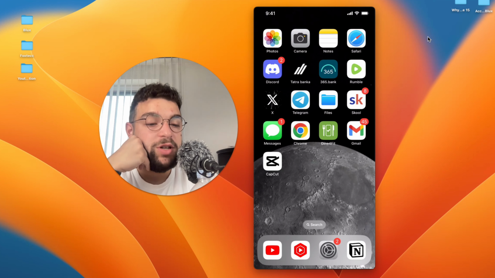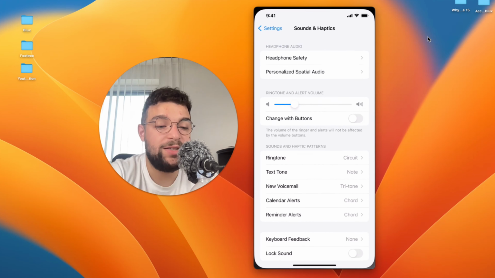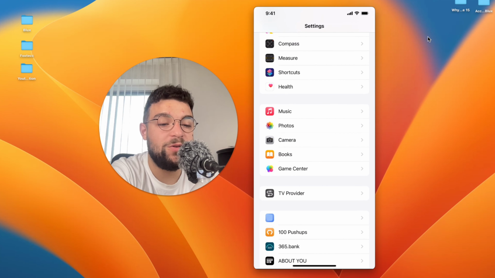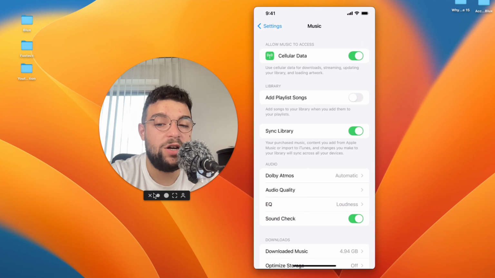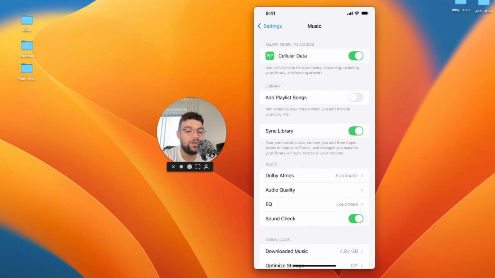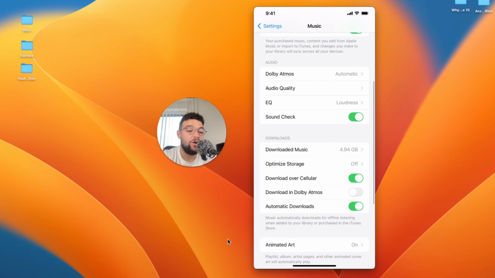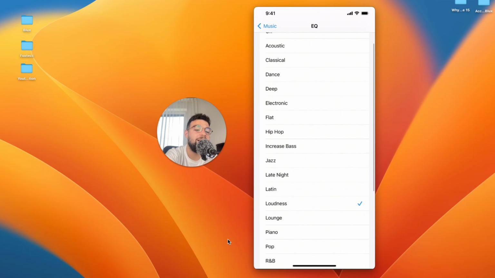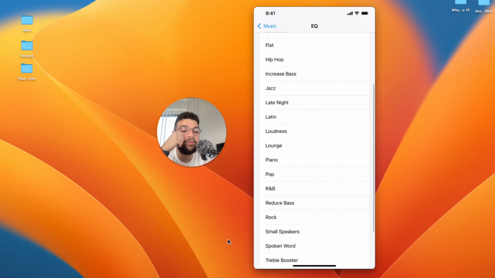Now, in case you use Apple Music, what you can also do is to play with the equalizer, because if you open up the settings and come back to the music section, you're going to have to scroll and find it. So click on music like this, and there are some different things which you can of course adjust in terms of the settings. So you can scroll a bit more, but one of the things is audio section and EQ, which is of course the equalizer. By default you will probably have it turned off like this, but in case you want to change it to something louder, you can scroll down and find something which is going to work well.